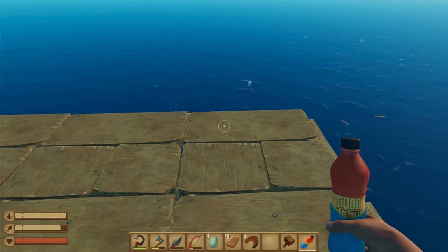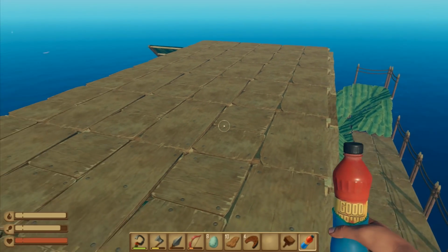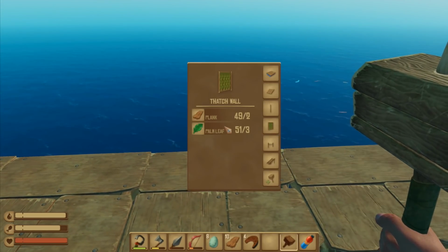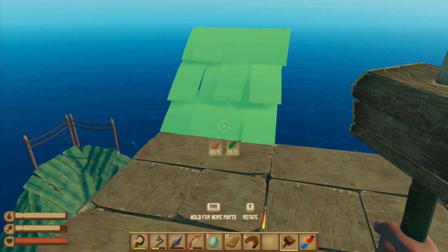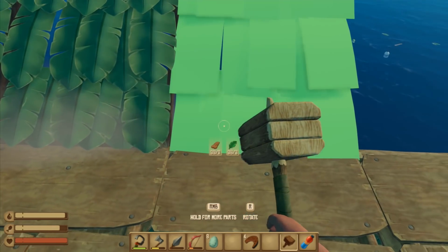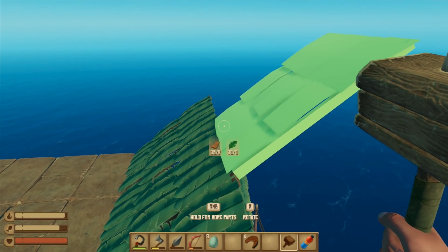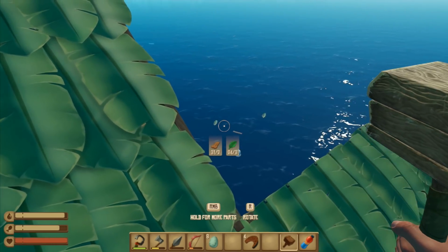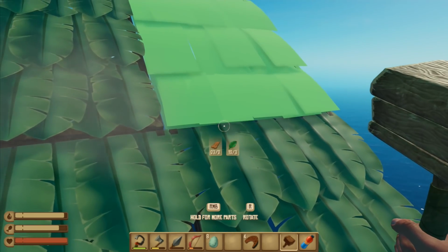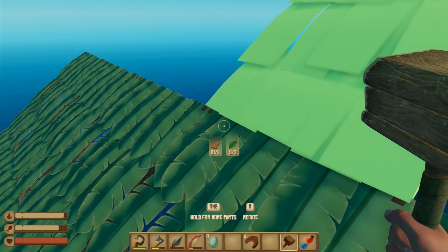So yeah, if we go up a bit here, how are we going to do this? I reckon that we can have another balcony, but we'll do a slightly different balcony this time, because the entranceway will be out this side, and out this side here we will go for a ramp. We'll go the thatch roof ramp, and we'll do it across the front here, like this. There, like that, and there, and there. And then we will come out this way again, like this. And there we go. Like that. And like that. Now, what I can't do is put another piece partway through. It won't let me do that.